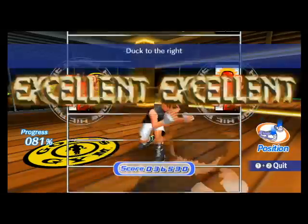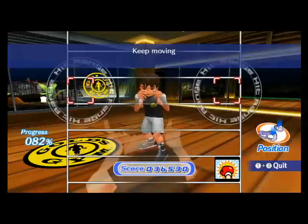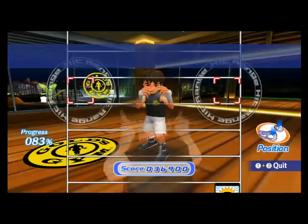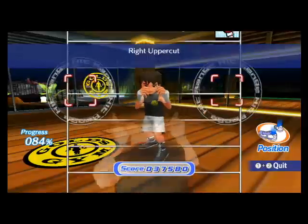Jab. Jab. Duck to the right. Guard. Keep moving. Ready? Jab. Jab. Duck to the right. Now add. Right uppercut. Ready? Jab. Jab. Duck. Right up. Keep moving.